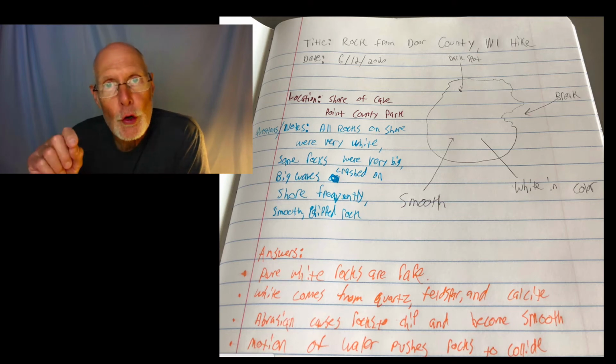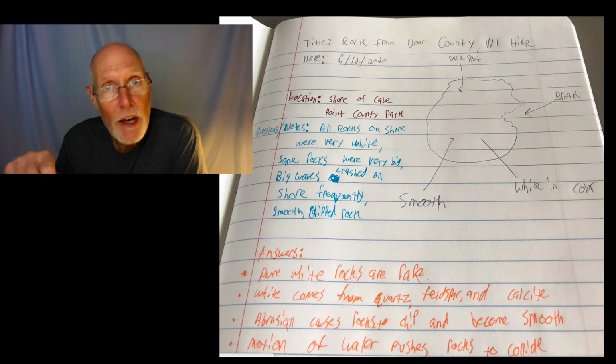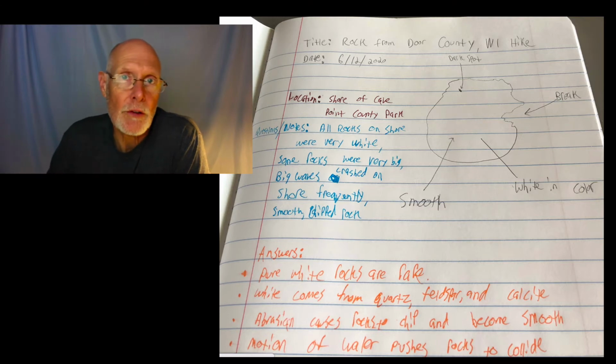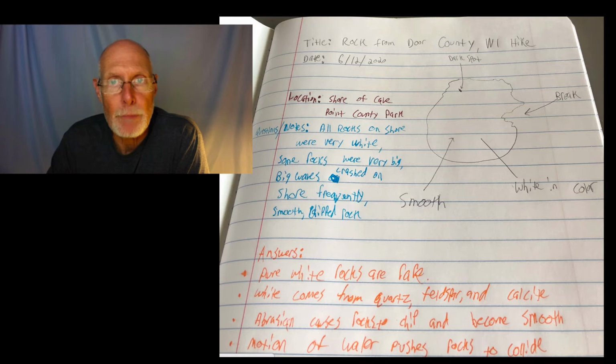Then they took notes about what they were observing, and you can see that they are also asking questions about the object that they're taking a look at. Then they drew a picture of it, and in this case it's a pretty simple sketch. It just kind of has a rough outline. They put some labels. They said there's a dark spot, it's smooth in one place, it's white in color, and there was a break in it.